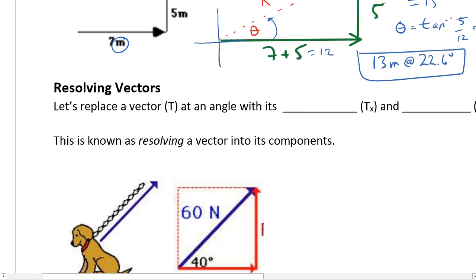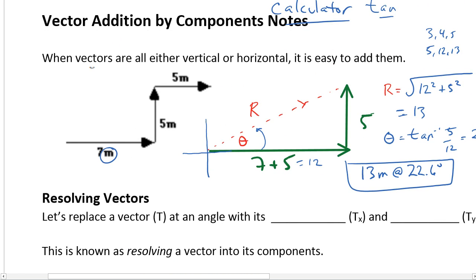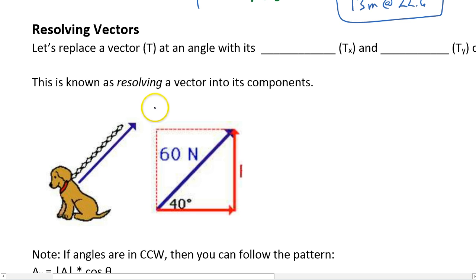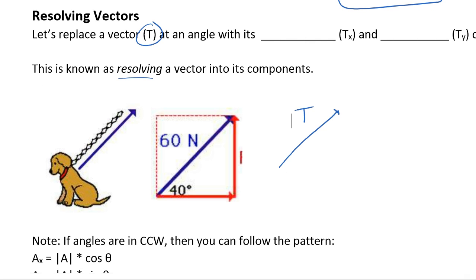Very nice. Okay, so there we are if we had them all either vertical or horizontal. Well, if they're not all vertical or horizontal, here's an example of one that's at an angle. What we can do is break it into components that are vertical and horizontal. Instead of breaking, we use the word resolving. So what we're going to do is start off with this vector here. I'll just draw it again. Start off with this vector, and I think we're calling it T because it is a tension force of a chain or a rope. And we're going to replace that with a horizontal component, a Tx, and a Ty.